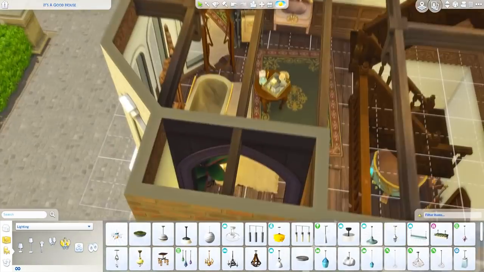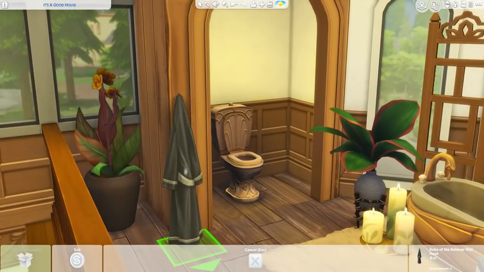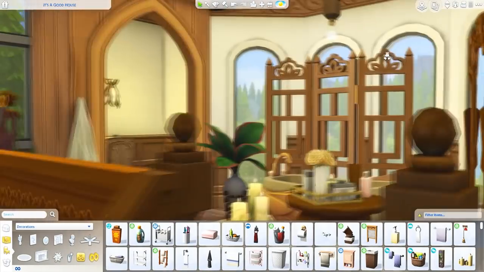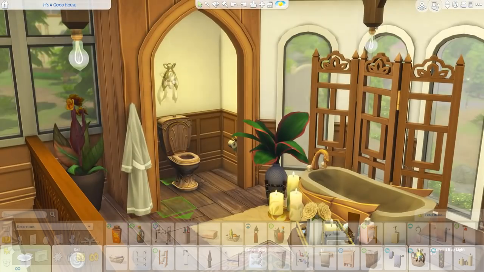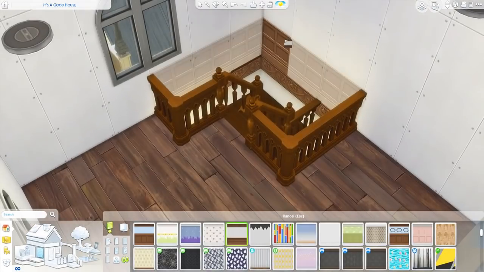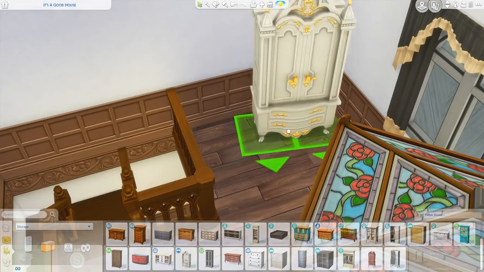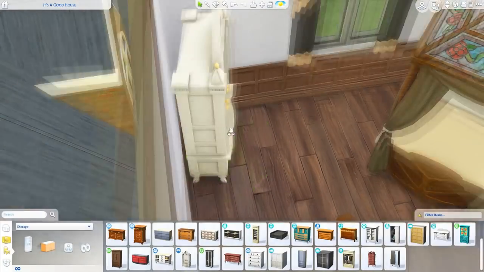I put the toilet in its own little nook, because obviously this room is technically open to the headmistress's office downstairs, so I wanted it to be very practical, if you guys get what I mean. So I'm very happy with this room. I really liked it. I like that bug light, and I use it as kind of a hook for the bath gown. Yeah.